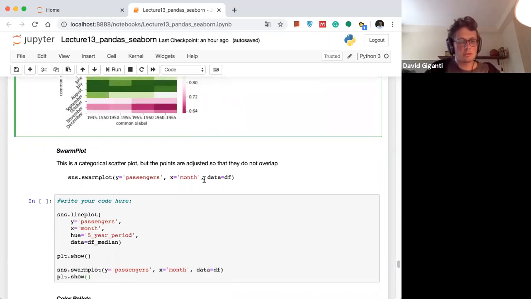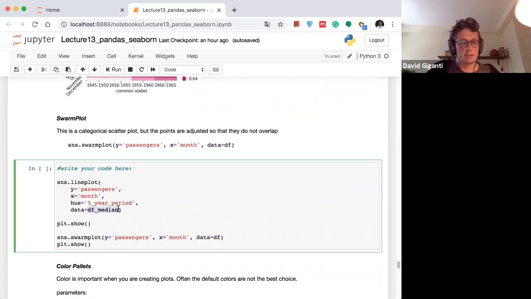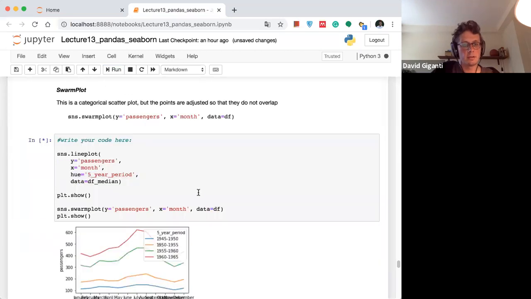Now the swarm plots. Okay, so let's apply it again. We are going to apply it to the df median data. We are going to give the X and Y columns that can be used. And we are going to use another argument that is also very important in Seaborn. It's a way to deal with the categories. So when you use hue, you will understand that it has to use this column for categories for your plot. So let's see how it looks.